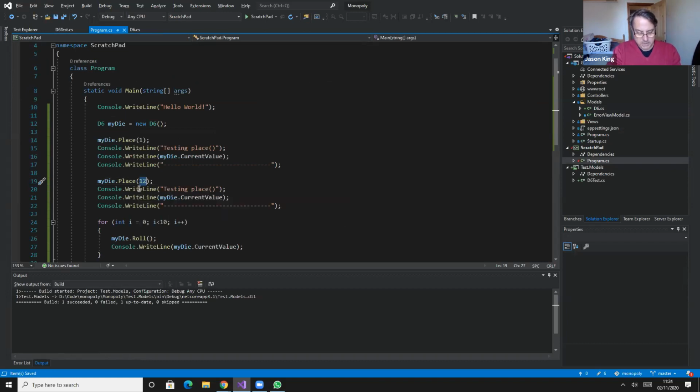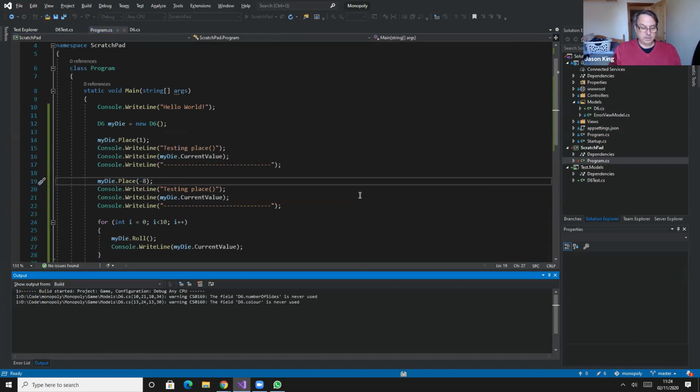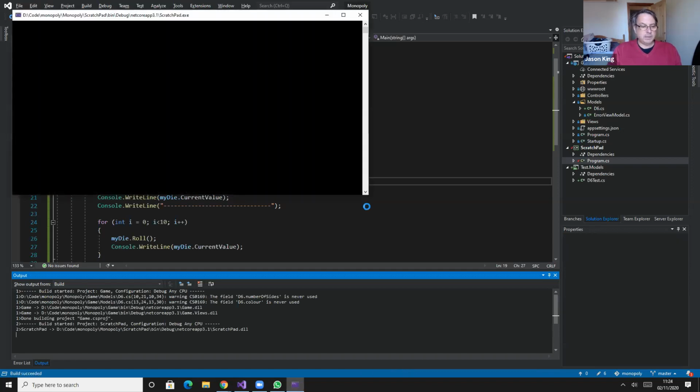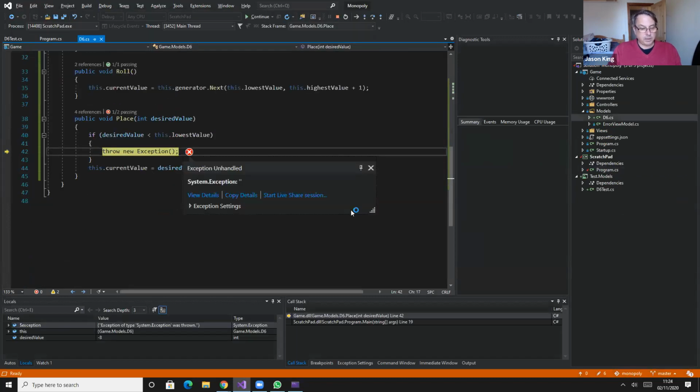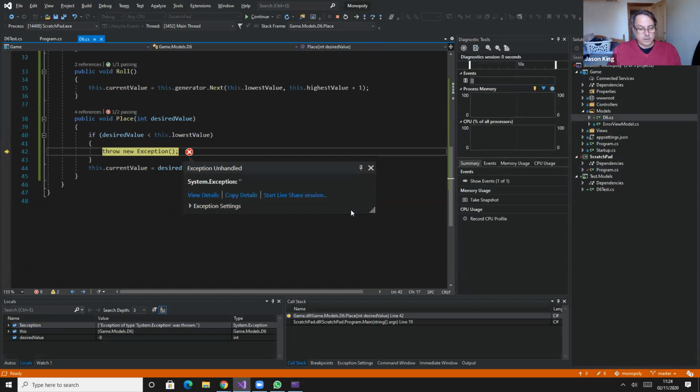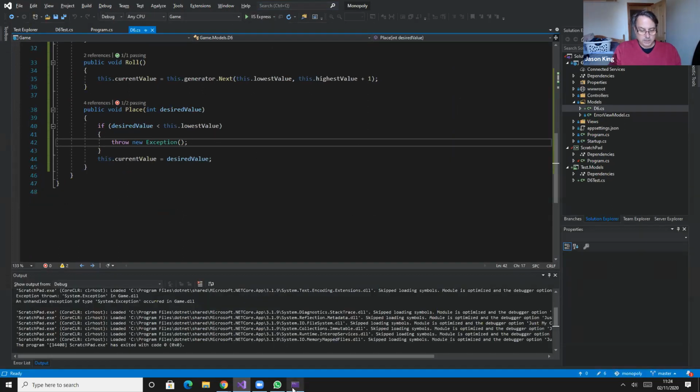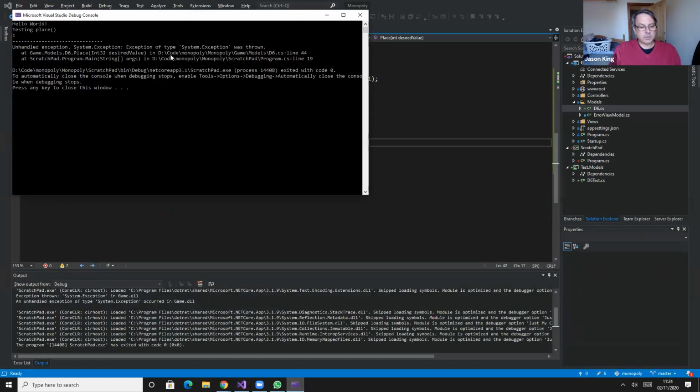I'm going to change that to be -8. Let's watch that blow up. So we're doing an eyeball test first, just to see a typical problem. Idiot programmers passed in the wrong value, and it's actually thrown an error. Okay, that's good. So I'm going to actually hit the resume button, continue, and you'll see the error in the console window, unhandled exception. Okay, so in other words, hey developer, you stuffed up.